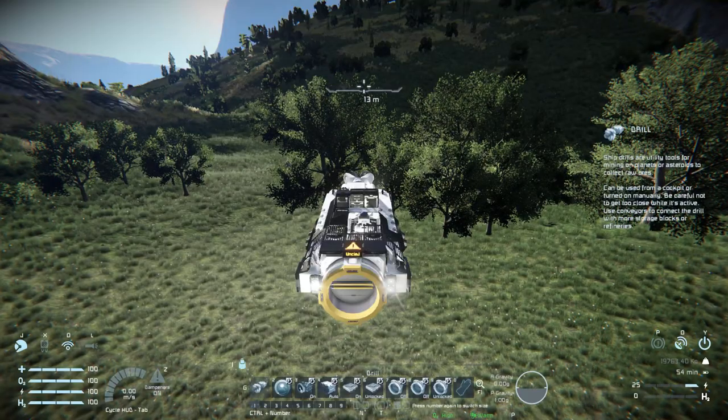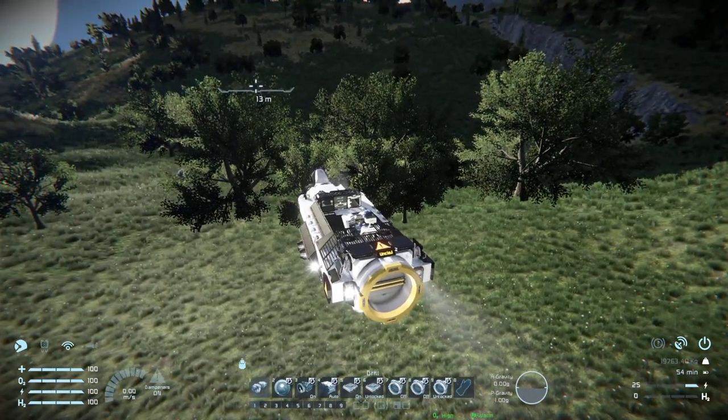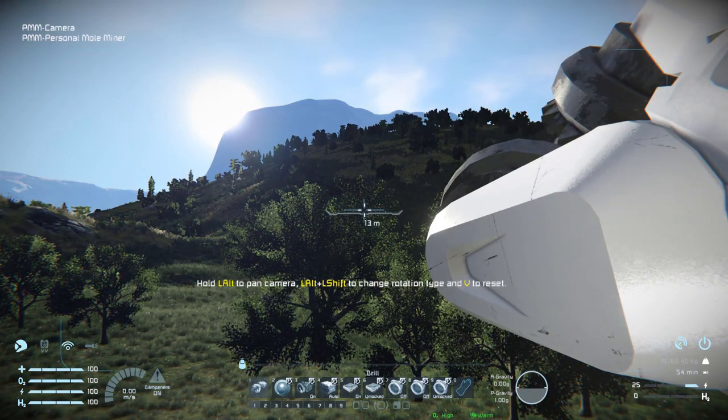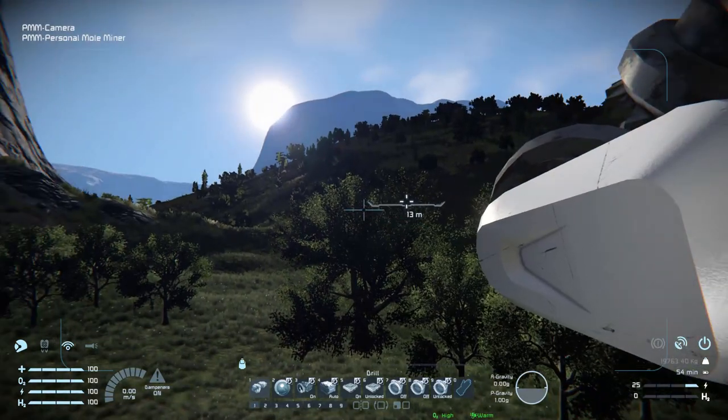So bring up the HUD, tab number one. Number one is going to be for our drills: left mouse to collect all, right mouse to make a big hole. Number two is for the camera right next to it, but because I am using a mod, I can rotate this all the way around and get a better view.